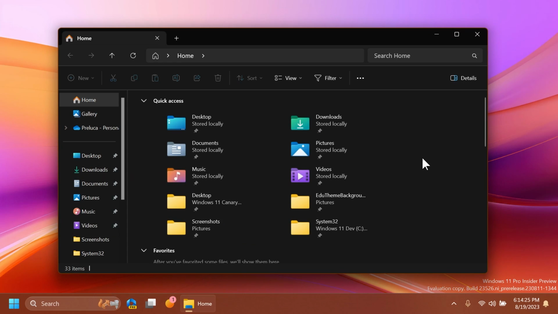settings. Related to the File Explorer, Microsoft fixed a high-hitting explorer.exe crash when launching or interacting with File Explorer in the last couple of flights. They also fixed an issue where using the reset folders button and folder options could cause explorer.exe to crash. They fixed an issue where the chevrons in the File Explorer address bar were not pointing in the right direction if your display language was set to Arabic or Hebrew.